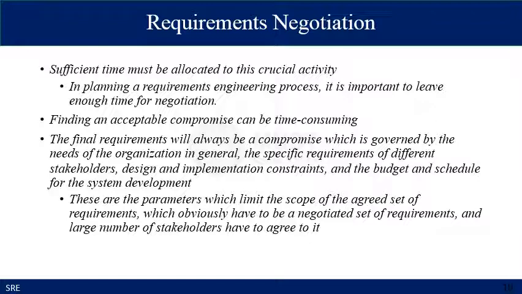The final requirements will always be a compromise which is governed by the needs of the organization in general, the specific requirements of different stakeholders, design and implementation constraints, and the budget and the schedule for the system development. These are the parameters which limit the scope of the agreed set of requirements, which obviously have to be a negotiated set of requirements, and a large number of stakeholders have to agree with it.